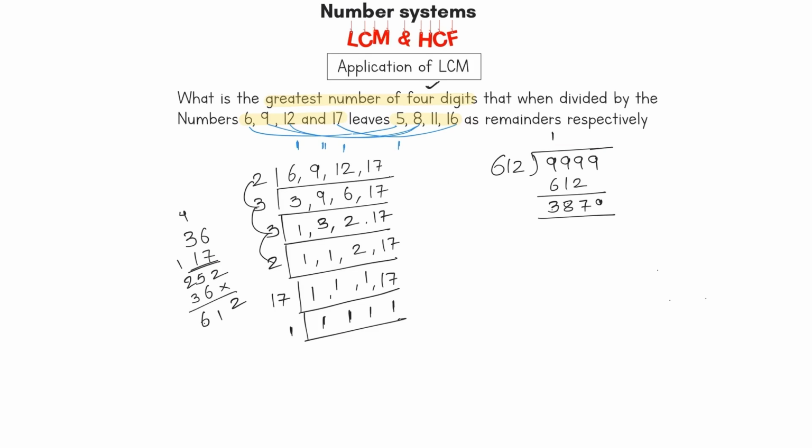6 6s are 3600, or I can say 7. Let's do it. 612 into 7 is what? 7 into 2 is 14, 7 into 7, this is 8, 7 6s are 42. It's too big. Let's multiply. 612 into 6, 6 into 2 is 12. This is 7, 6 into 6 is 36, 3672.